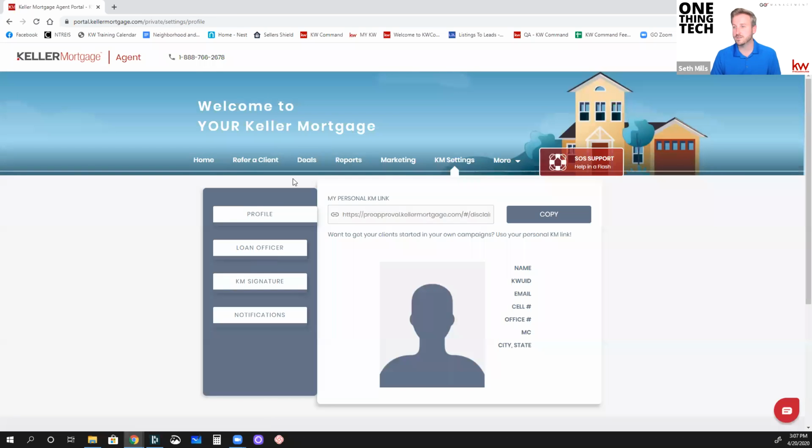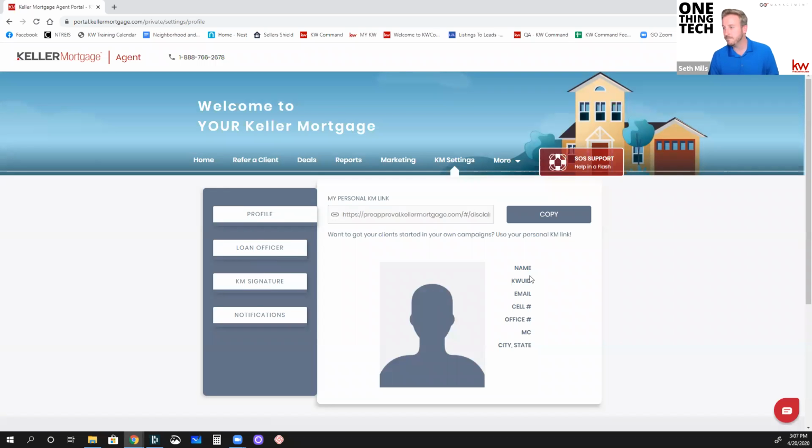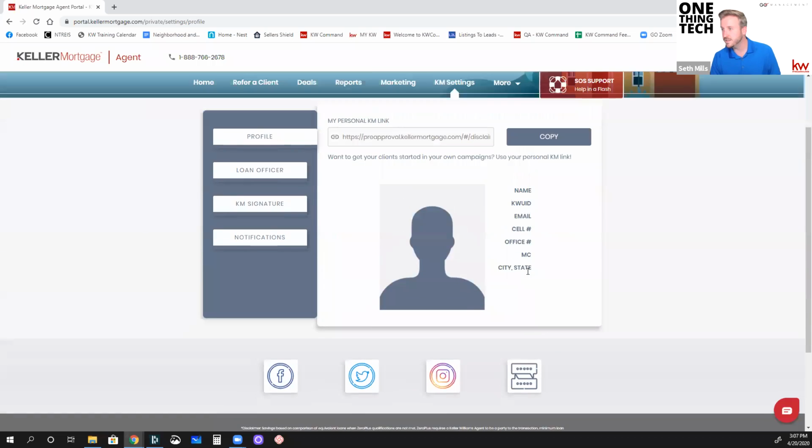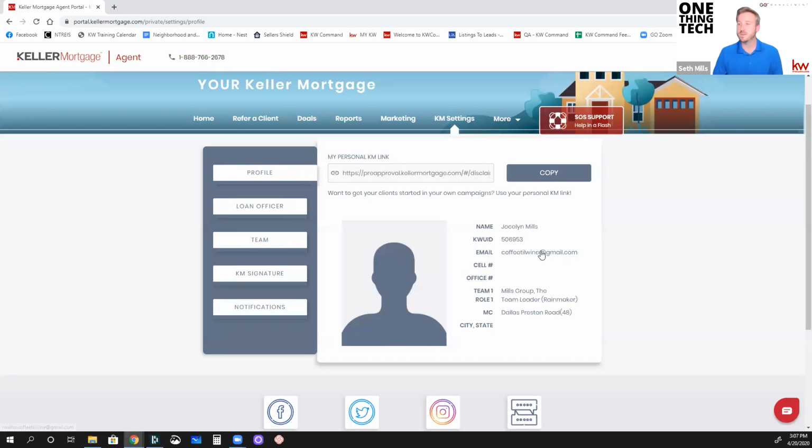All right, so let's go. We'll go back and we'll set up our profile. Okay, so the profile here is ready to set up. This pulls in, I believe, from White Pages. So if things need to be edited, you can jump into White Pages and customize a lot of this.